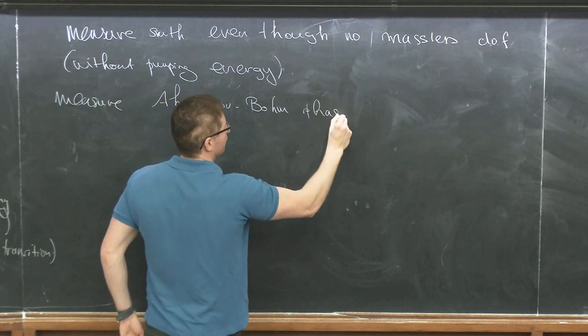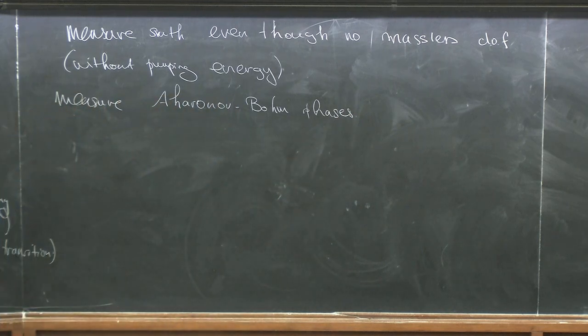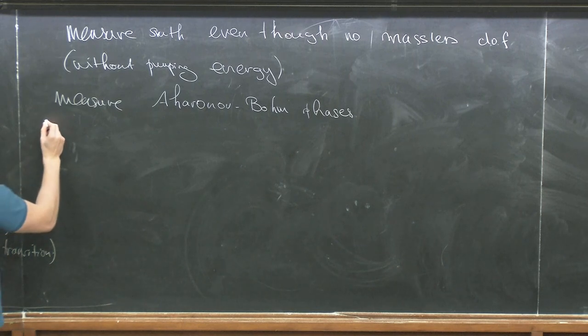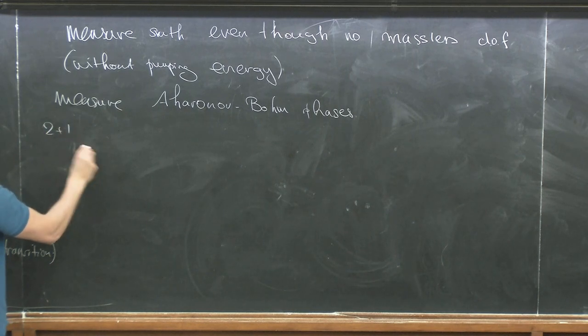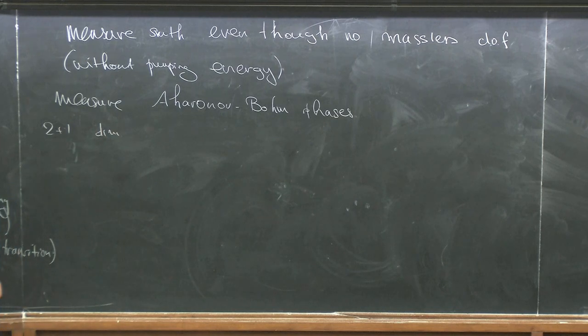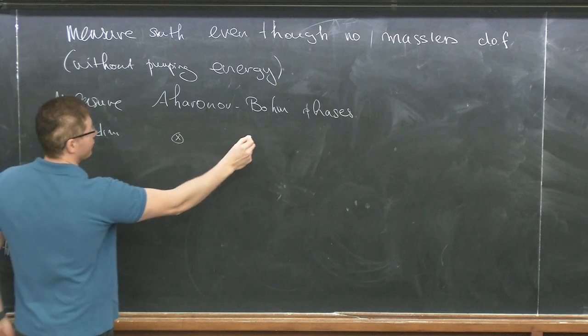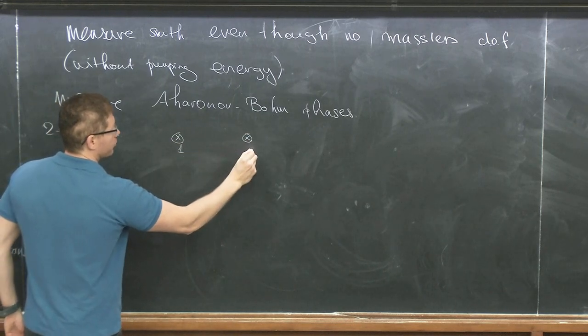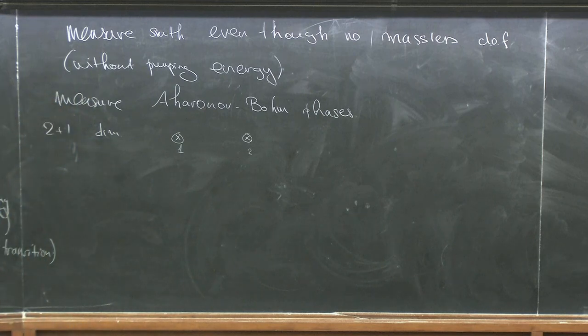The simplest known example of non-trivial Aharonov-Bohm phases that we can measure is, of course, from 2+1 dimensions. But there are also 3+1 dimensional examples. The theory could be completely gapped, but there could be anyons. So there could be heavy particles, let's call them 1 and 2. These particles will be heavy and non-relativistic, and you can move them very, very slowly. Now, in a trivial gapped vacuum, you take two heavy particles, you move them slowly, and you don't see anything.